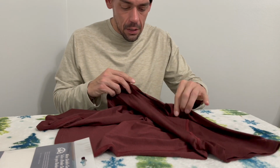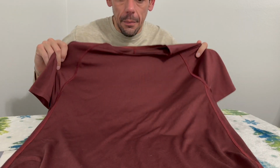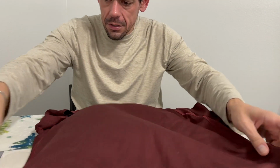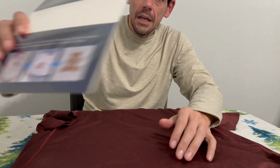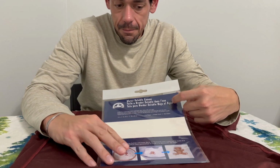We are in Florida. I am, however, going to take one of my old athletic shirts. This one I bought from Target years ago. This is the closest I could get to a Christmas red. And I'm actually going to cross-stitch a pattern on this shirt. So instead of using regular cross-stitch thread, we're going to be using some water-soluble cross-stitch thread.